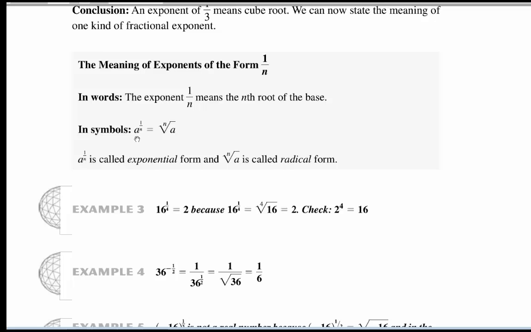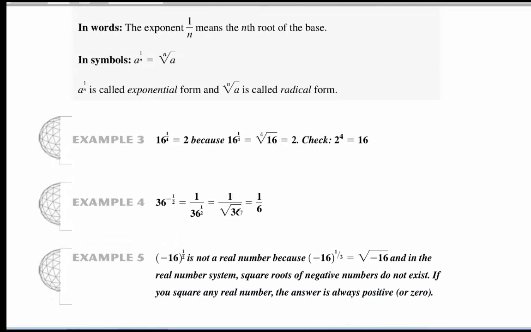If I have a base and I raise it to say 1 over n, what's on the denominator of this fraction, the n, goes into the index. So 16 raised to the 1/4, the 4 goes inside the index, right? Just like the n over here went inside the index, the 4 on the 1/4 goes into the index. If I had 36 to the 1/2, the 2 goes in the index. And remember, when we're talking square root, it's not necessary to actually write the 2 inside the index.